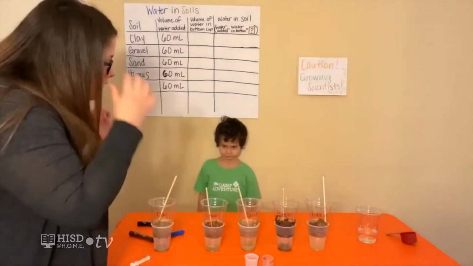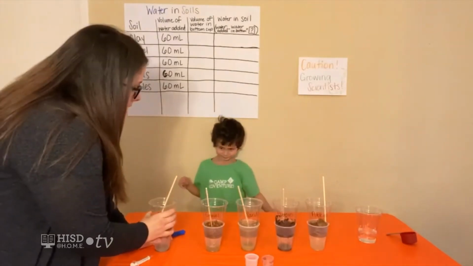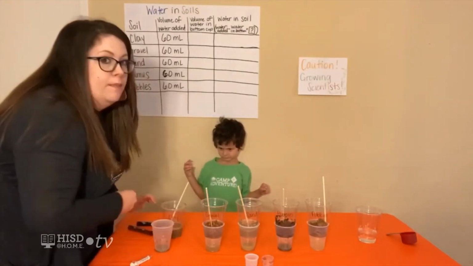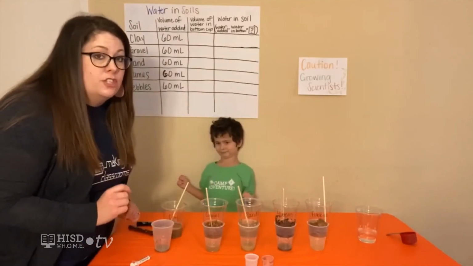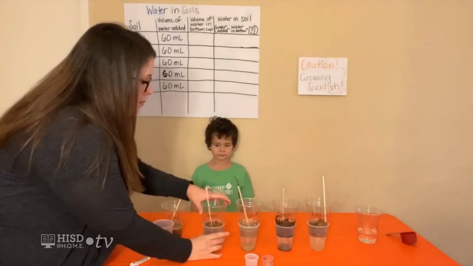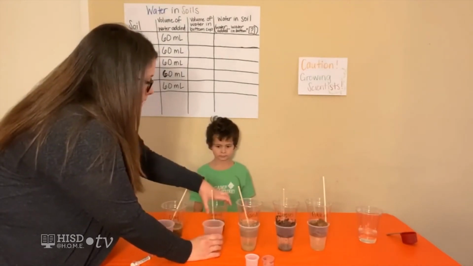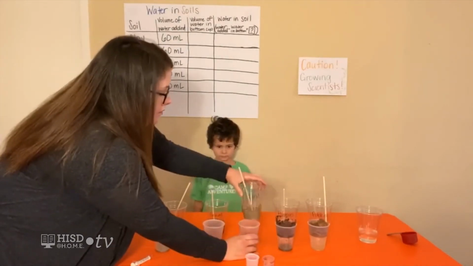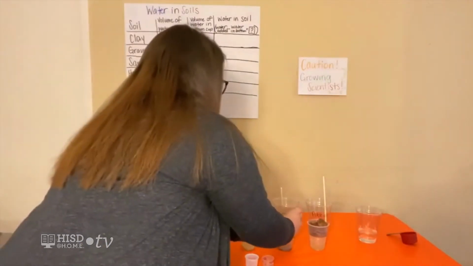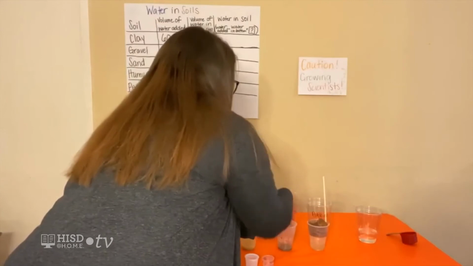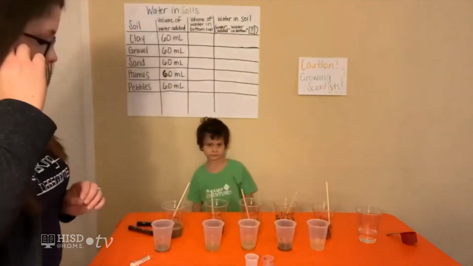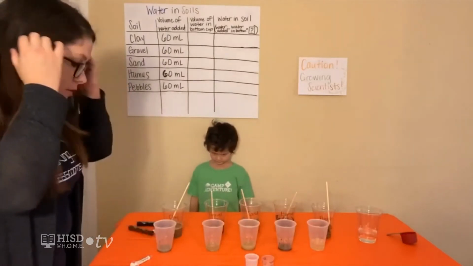So Maxwell, we're going to gently take these cups off and put them on the table. And it might get a little messy, so make sure that you're doing this somewhere where you have towels or something to help you clean up. So we're going to take these off. Okay, and we're just going to look at our cups. I'm going to leave them here so I know which one goes with which.